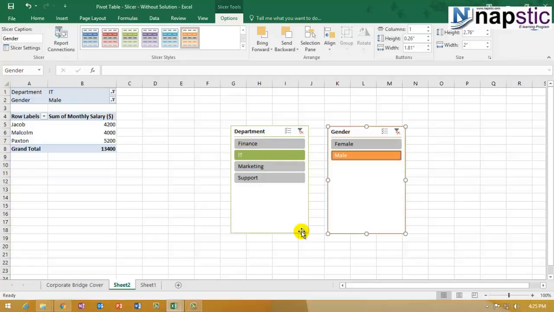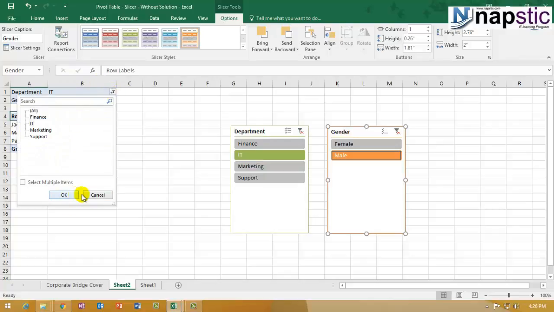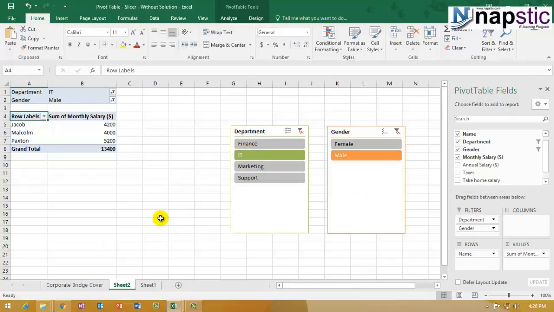Whatever you select, whatever you filter will be highlighted. So as of now, if you see under department, IT is highlighted green, and under gender, male is highlighted. So the data that you can see over here in the pivot table is basically IT department employees who are male, right? So you can use these set of filters directly and you can do an analysis quickly rather than again going here and doing the filtering. And this looks much more visually appealing. Don't you think so? So you need not do the drop down, and whatever filtering you want to do, you can do it with the help of this slicer.